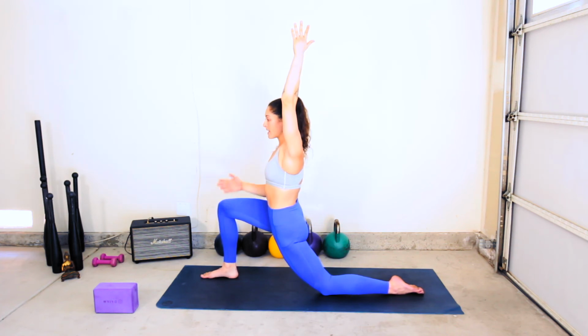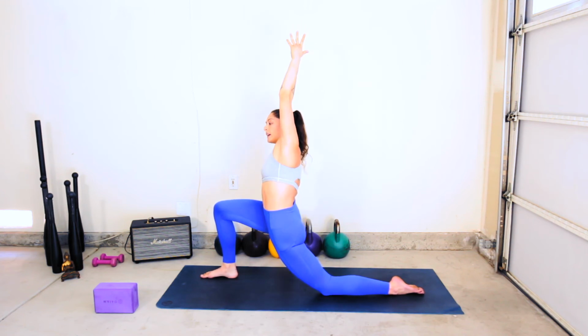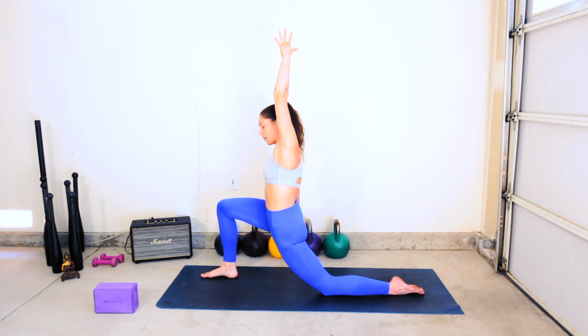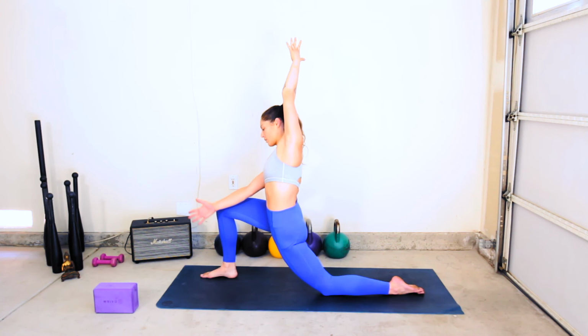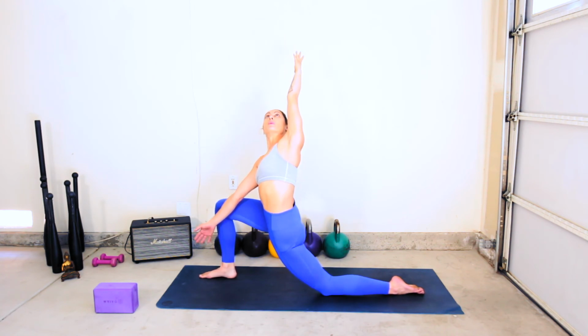If you want to add a rotation or a side lean, so this will get more into the psoas, I'm going to lean over to the right. So to the same side as the front leg. If you have a block or something that can elevate the bottom hand, you'll take a side body stretch, or you can take side body stretch and then add some rotation. The right arm is going to press to the inside of the right thigh, and just breathing here, looking up towards the top hand, rotating the shoulders, the chest.